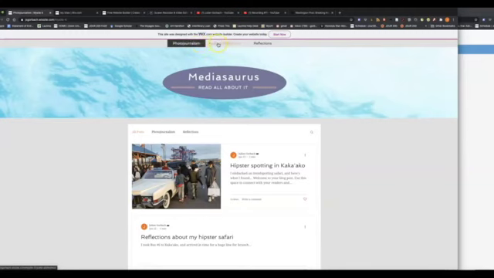One's going to be photojournalism, another is going to be your audio stories and your slideshows, and your third is going to be your reflections. At the end of the semester, you're going to create a final project, and we'll talk about changing templates and what might be ideal for that. But for most of the semester, a simple design like this should be able to get you all the way through. Wix is an incredibly versatile and powerful platform, so there's definitely a lot that you can do with it, and I encourage you to really explore it.